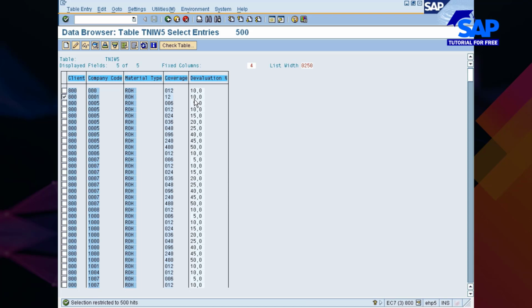Why it has happened is that prior to ECC 6.0 you had ECC 4.7, and I think this issue has been there since ECC 4.7. Prior to ECC 4.7 you had ECC versions 4.6 A, B and C. During those earlier versions, as per the design of the SAP system, this coverage was a 2-character key.